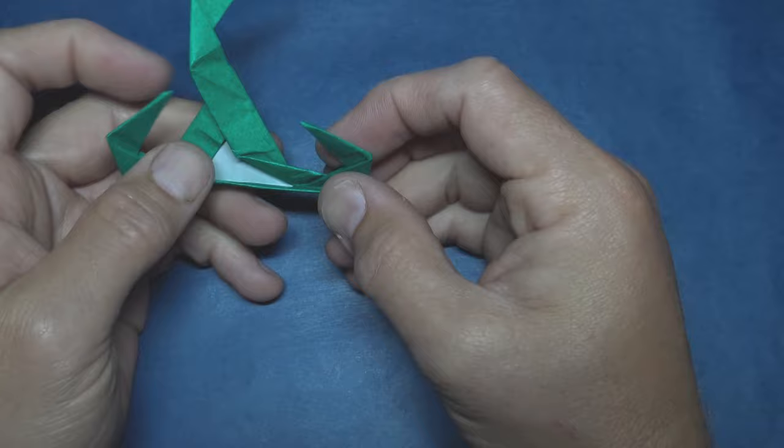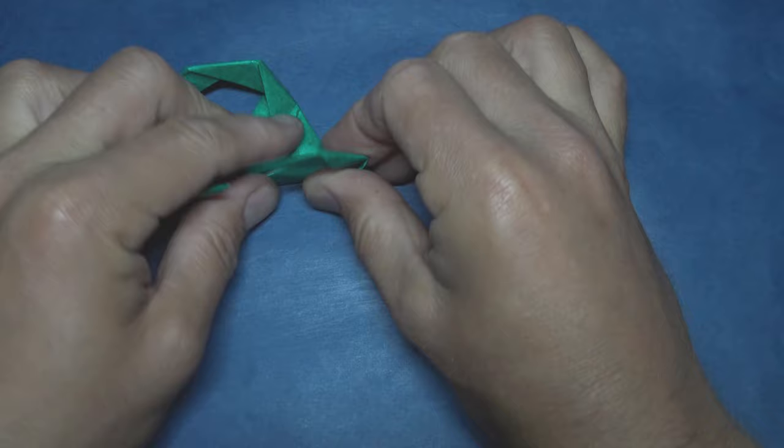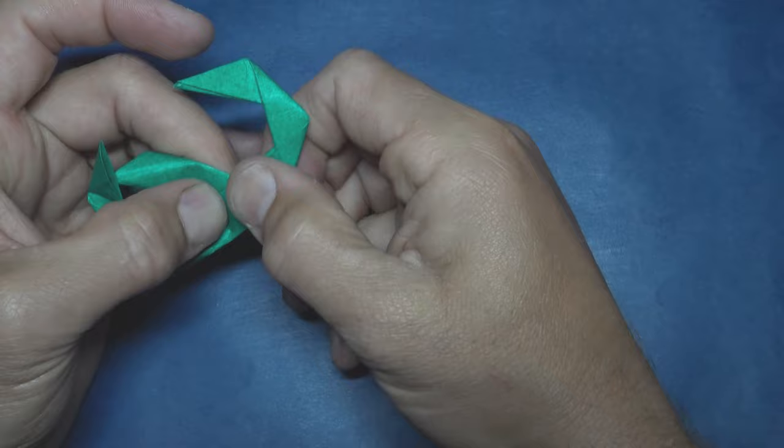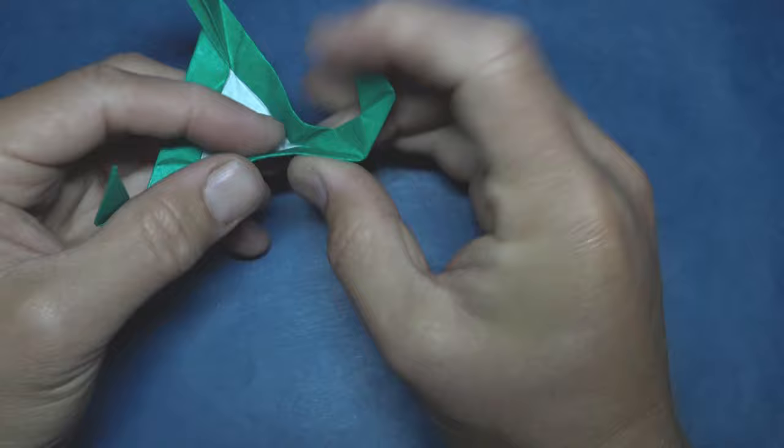Okay, and unfold. And now we're going to work on this one. So here and here, make the rabbit ear. And again, collapse the rabbit ear in one direction, upward not downward. And unfold and one last rabbit ear.